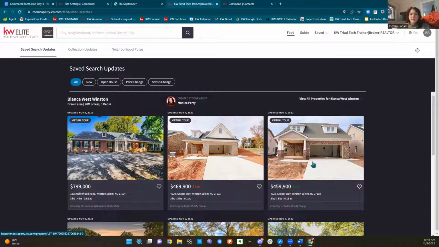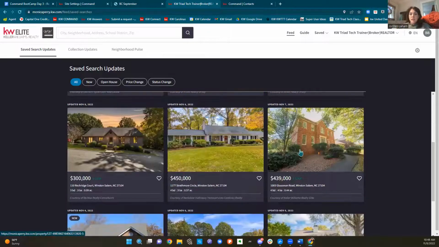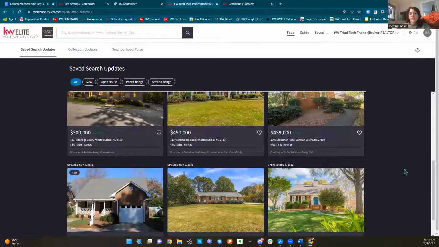We can't get as granular with this. So if they're super specific, like, I need an in-law suite in the basement and I want to make sure the backyard, you know, all these specific details, we're not there yet on this. But if it's just like, I want to live in 27104, I want 4 bedrooms and 3 bathrooms, show me what's out there. Great. Even if you're doing a pool and a couple of other things, we just can't get quite as detailed as we do with the MLS. Yeah, I feel like I don't get that detailed on the criteria anyways because of inventory.